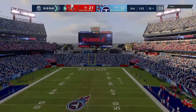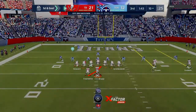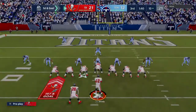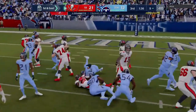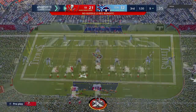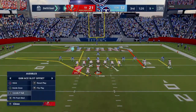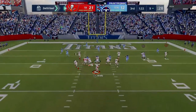Tampa Bay. So not quite a 1st and goal. It's 1st and 10 from the 10. They'll try and run for Rick Fournette. And a short pickup there down to about the 9. Only a yard that time, 2nd and goal. It's a gain of a yard. Brings up 2nd and goal.